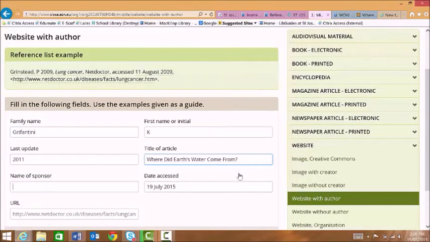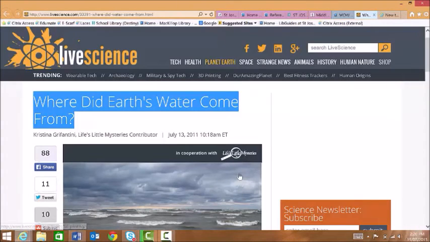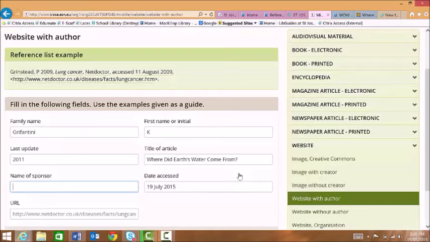The name of the sponsor is the name of the organisational company that is responsible for the web page. So if it's not visible on the web page itself, and here we can see that it's up the top here, Live Science, the other place you can look is in the URL, and it's usually the little bit after the www. So Live Science, and we'll type it exactly the way it is on the web page, so there's no capitalisation there.